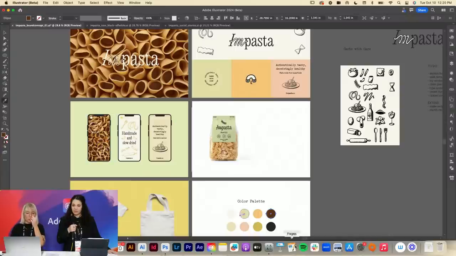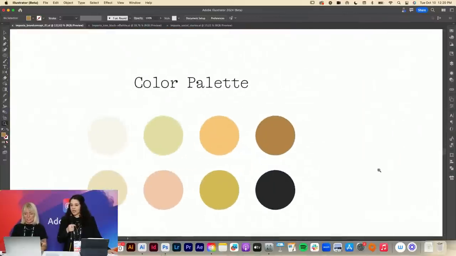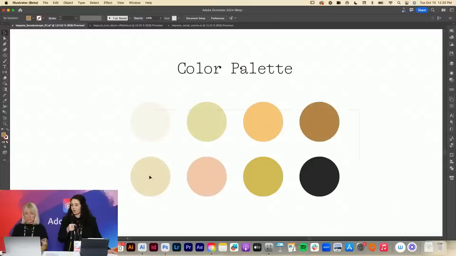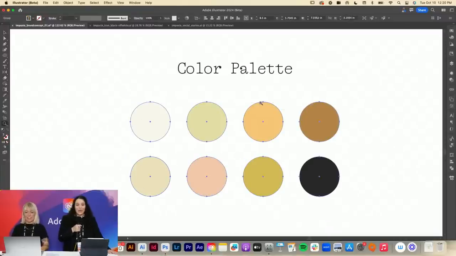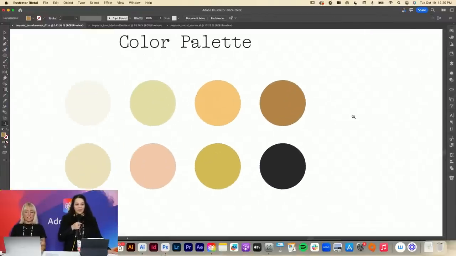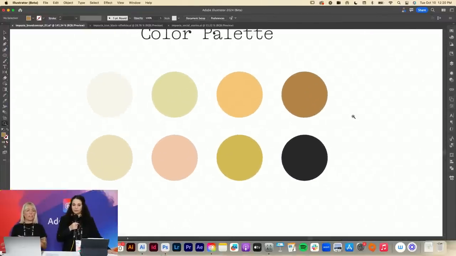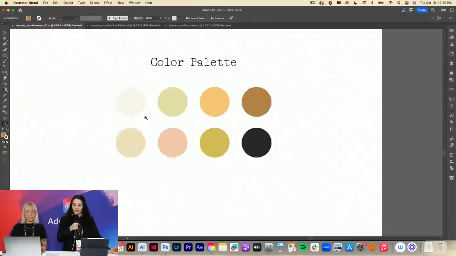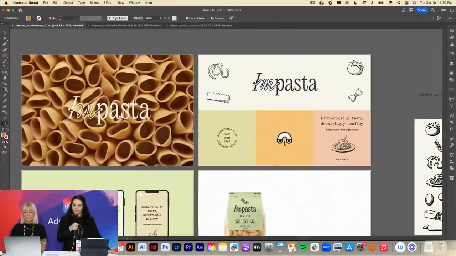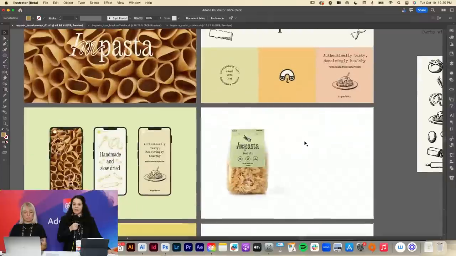Sometimes when I'm not sure what to do for an extra color, I'll just click all over the board and see what happens. That one was just nice. Like you said, gone through and snagged a great color palette. That looks so good. But it's weird, because honestly, if I saw just this color palette, I don't think I would ever be drawn to it. But seeing it in context like this makes me like it a lot more.